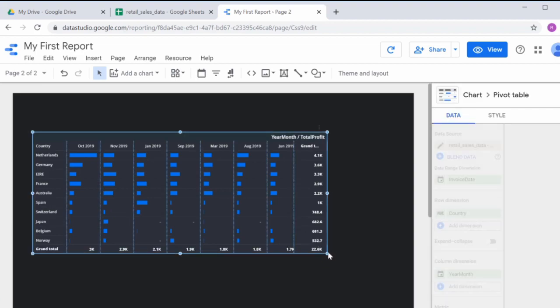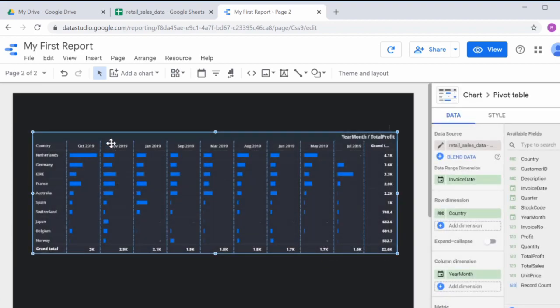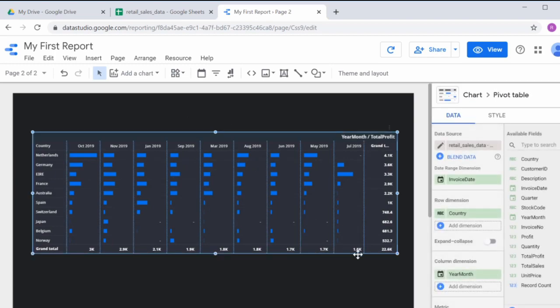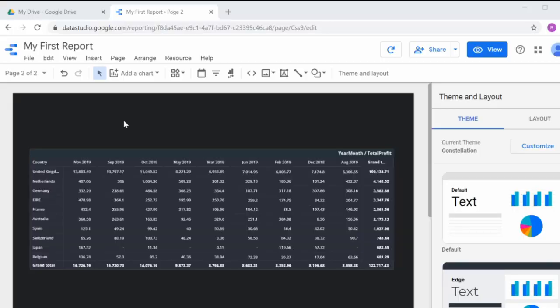So now we have our monthly reports showing how different countries change month to month, which is a bit more granular than we were looking at it per quarter before. So this is pretty cool. This concludes our lesson on adding filters and doing some cool stuff with pivot tables. Stay tuned for the next lesson where we take on scorecards, which are quite useful and very easy to use. Okay, so let's get started with some scorecards.